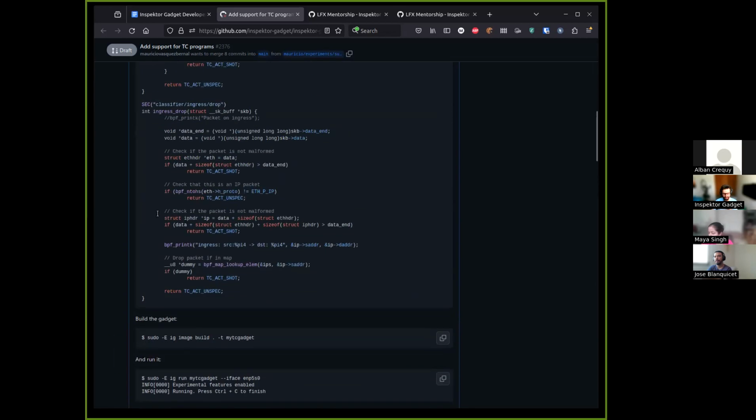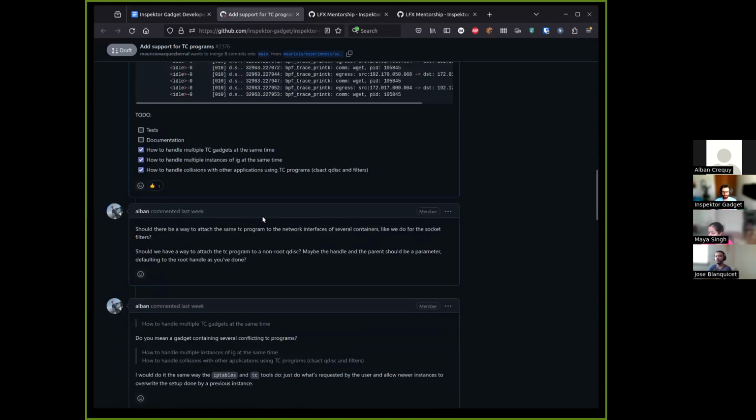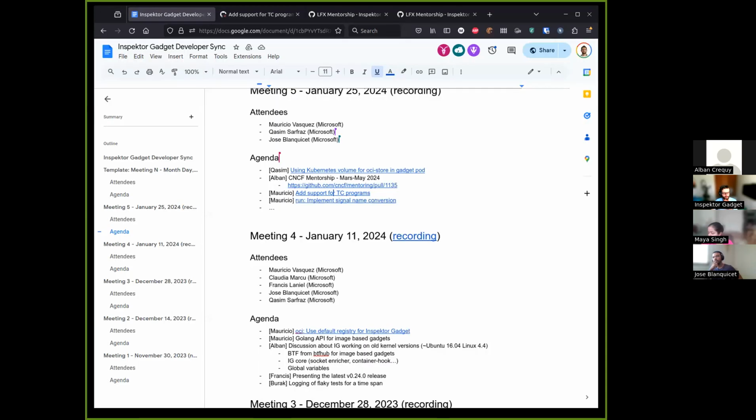And maybe we can move ahead with this and then add support for the other way around. Because I think this is important if later on we want to implement something that does network security based on this. In that case, it is important to attach the programs from the host point of view. Any more comments on that one?